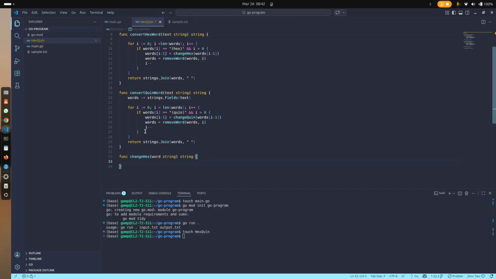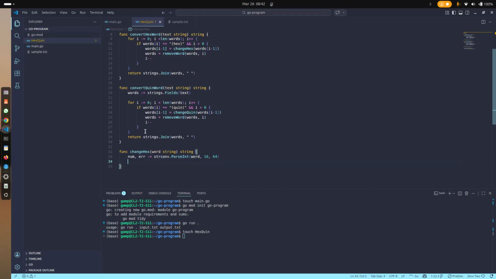So we're going to check for error. So let's say non-error. So create a variable to pass the int: strconv dot ParseInt, that's the word. The word is in base 16, with bit size 64. Then check for error.